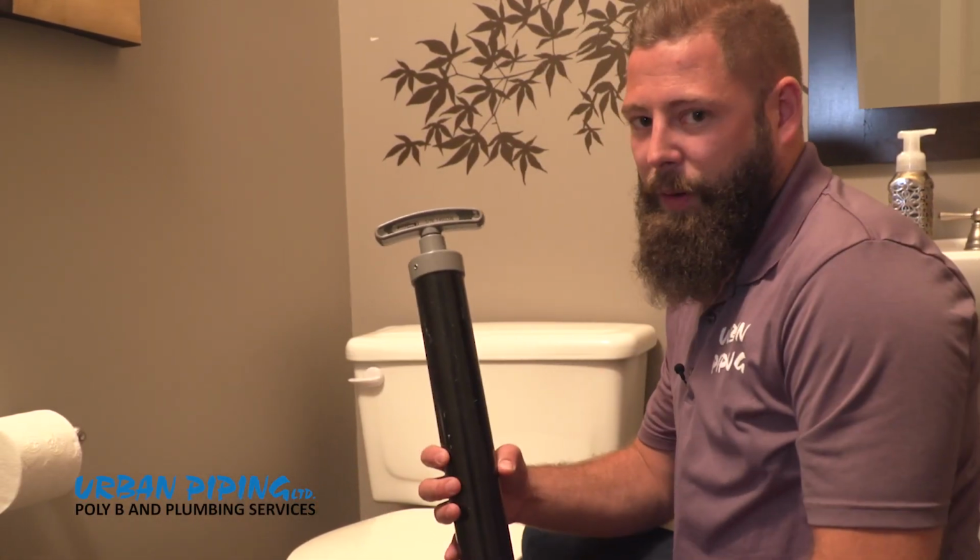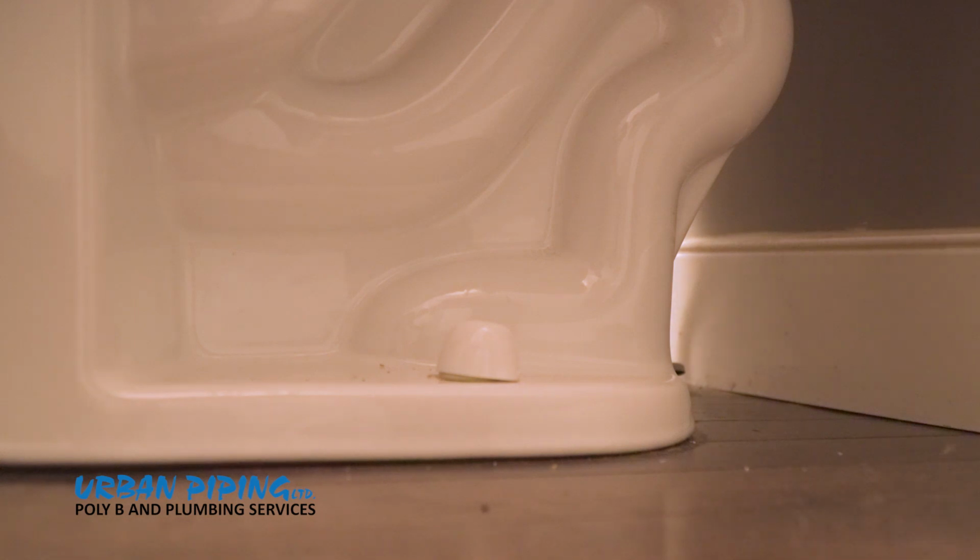All right, let's get started on removing this toilet. First, we wanna make sure the water is turned off to the house, followed by turning off the valve to the toilet. Next, we wanna empty out all the water from the toilet using our trunk system developed by a plumber here in Calgary.